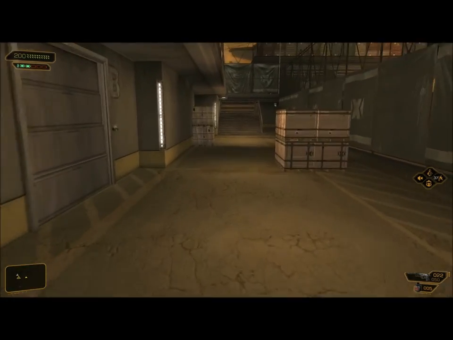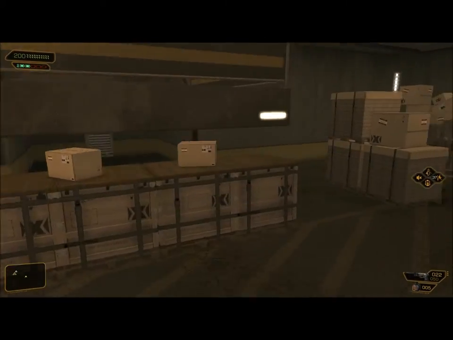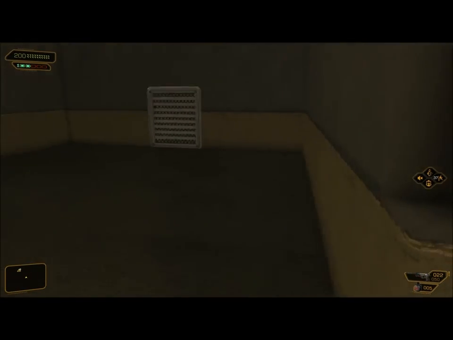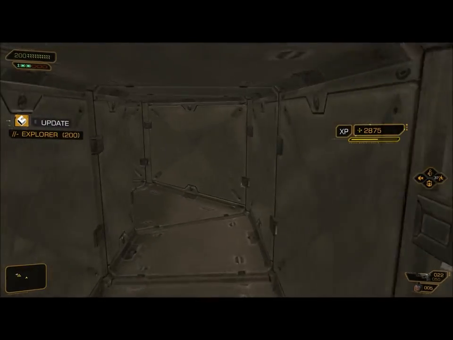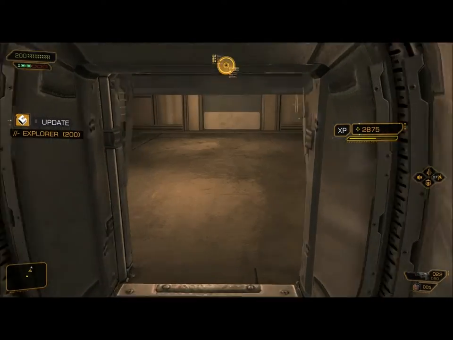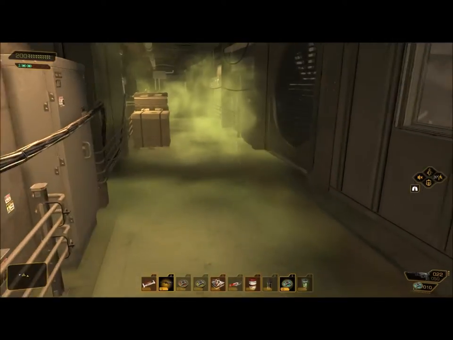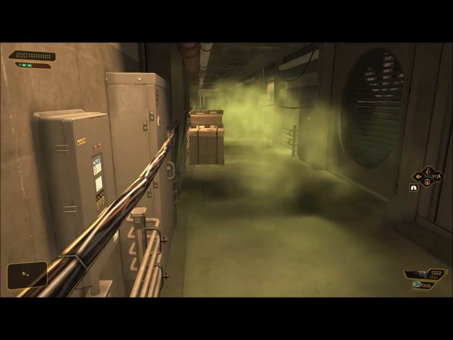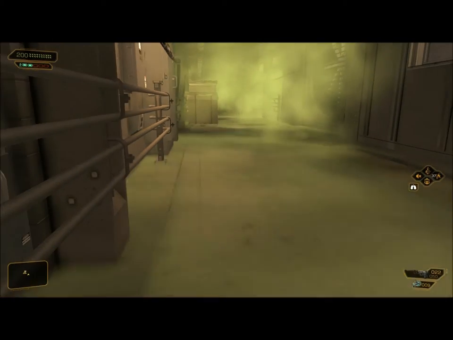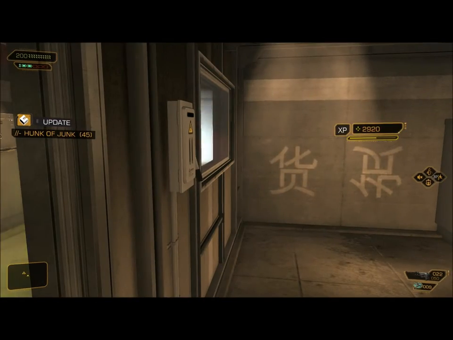Now there's one robot left in these underground areas we haven't really been to yet. Let's go check those out. Let's start with this vent shaft. 200 XP for exploring down here. That's always nice. Now this corridor is gassed. That doesn't really matter. Let's take care of that last robot with another EMP mine. Now he's dealt with.